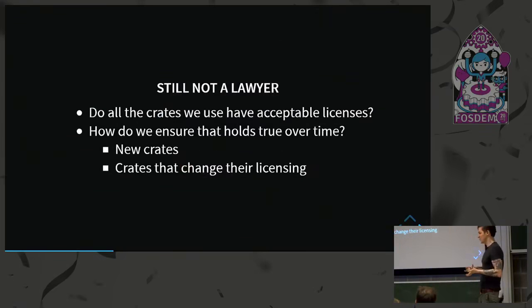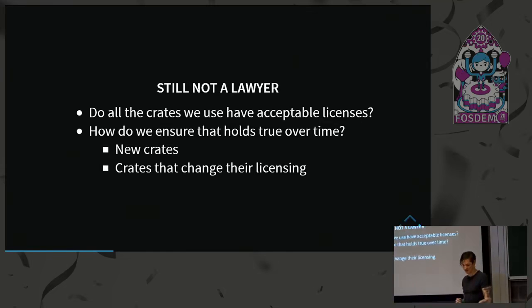And so basically the question we want to ask is, are all the crates that we're using licensed in ways that we find acceptable, and then making sure that that holds true over time. So if we add new crates, they have licenses that we find acceptable, and it's also possible for crates to change licenses when they make a version change, sometimes even in patch versions.